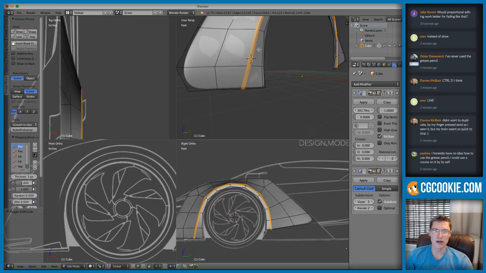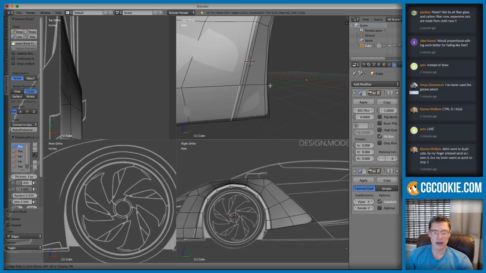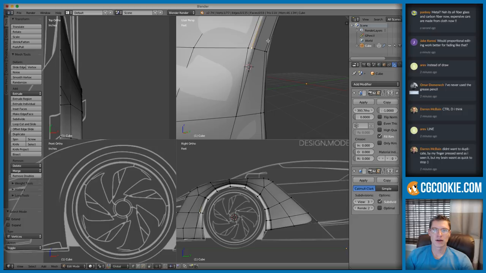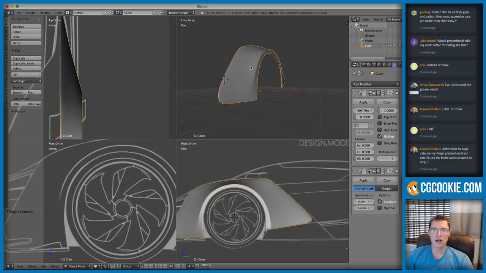So the way we do that is I'm going to slide these two edges, this edge to the middle, this edge to the middle, select everything, and in the tools choose remove doubles. That's going to merge all the verts that are on top of each other right there. And then hit Control X on this edge right here. Just move that one up slightly. There we go. Now we have a very nice falloff.